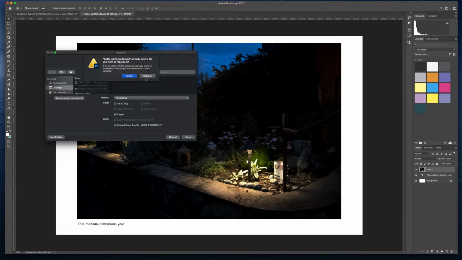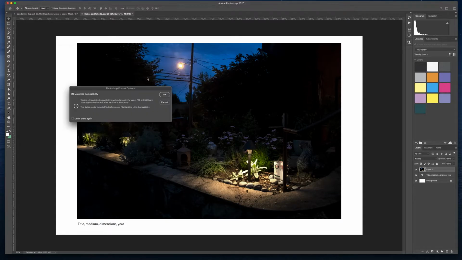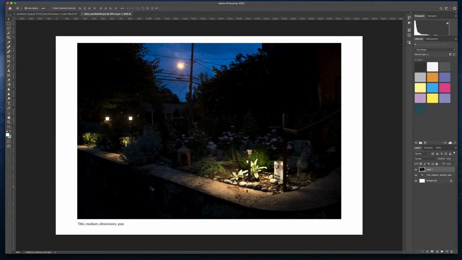So I'll say Save. Right now, I've already done this demo before, so it's going to ask me if I want to save over that. Of course, you wouldn't have that same issue. Remember, when we make our portfolio template, what we're going to do is go to File and go to New.